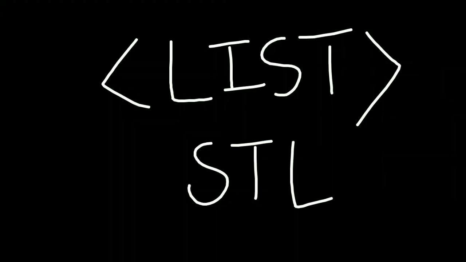Hi everyone. In this lecture we are going to start with another data structure, that is list, and we will be working with the list STL. The list STL in C++ basically corresponds to a doubly linked list. As you know, a linked list is a linear data structure in which you store elements like an array, but the memory is not continuous.